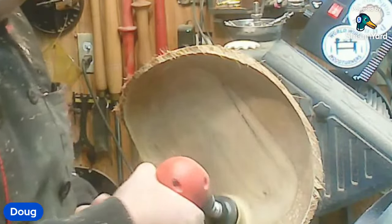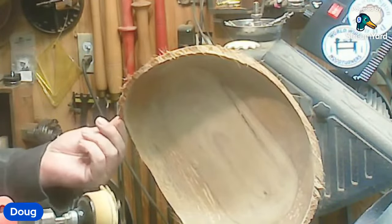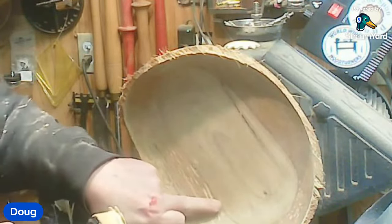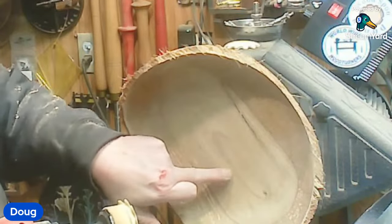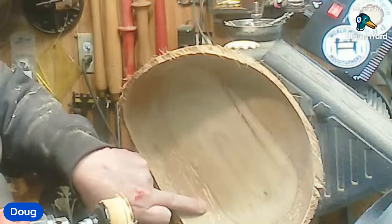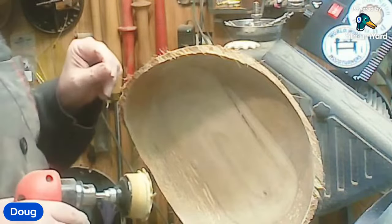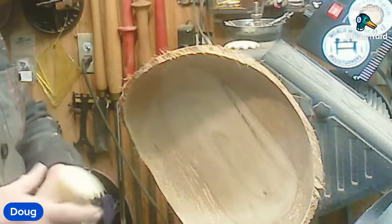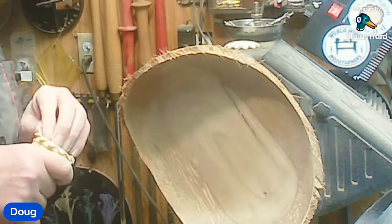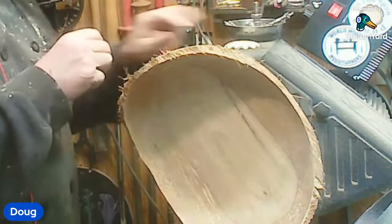That's a pretty distinct grain line between the heartwood and the cambium. It really is, right? Or the softwood. See, there's the heartwood. Here's the line between, there's the softwood. Then the cambium is right there, just the edge. It almost looks a little bit wormy. I think I'm just going to hand sand that. I was going to run the sander over, but I don't think I will.